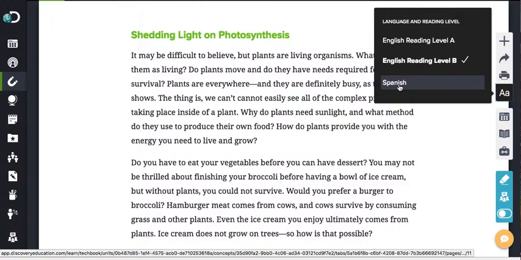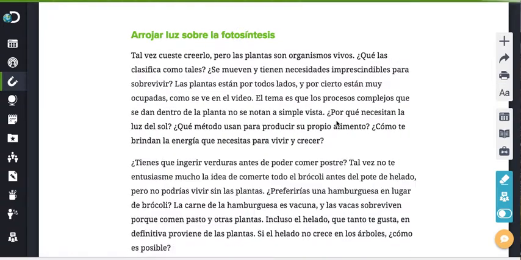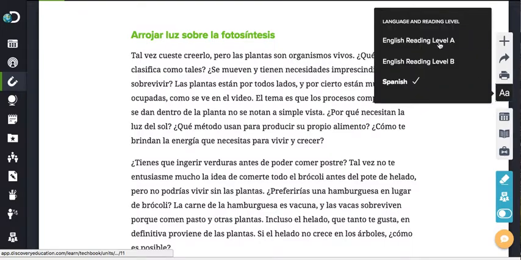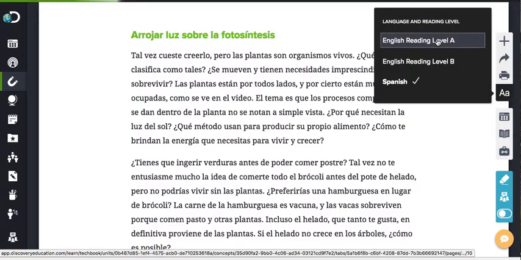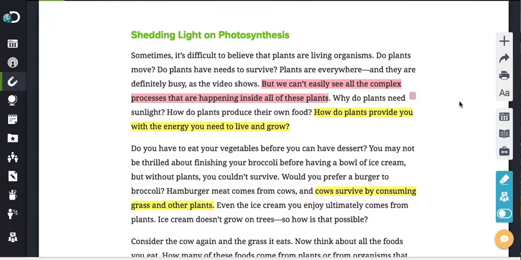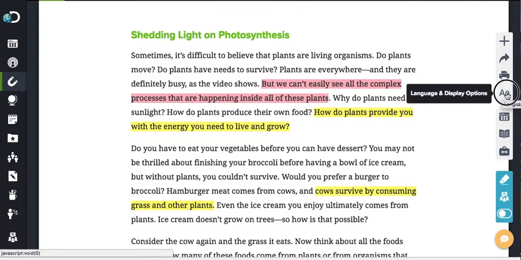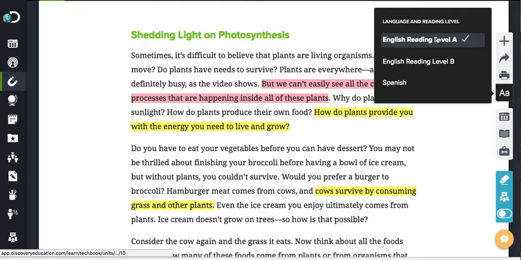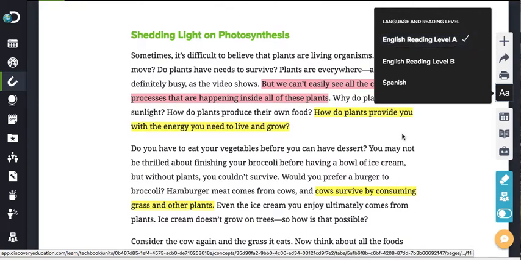Additionally, should you have a need to use the Spanish, you can read it in Spanish. Or if you just want to make your life really hard and you don't know Spanish at all, you could take biology in Spanish here and read it that way if you're just bored in life. So anyways, that's an option. But I kind of want you to know what this does. So if you're ever looking at this going, this is a lot harder than it used to be, and you maybe accidentally clicked over here, you can go back to reading level A if you're interested.